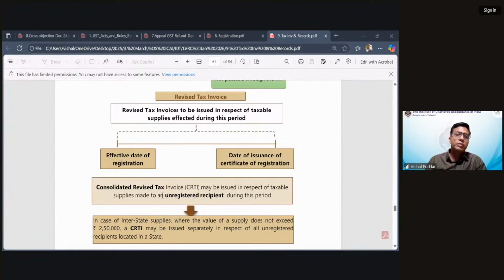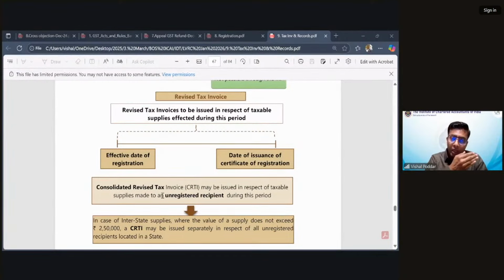But when you are giving these invoices, you will inform your recipient that, see, I am now covered under GST. So on this invoice, I will also be charging GST and collecting GST from you. But that is all only after I receive the GST number. So you will be informing this to all your buyers, and then you will be issuing them the tax invoice after 15th of December.